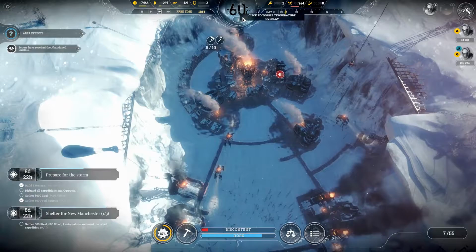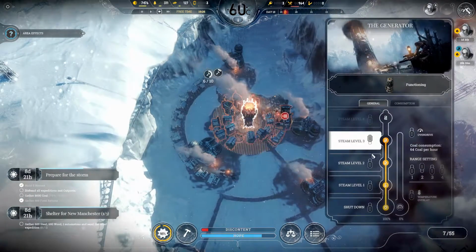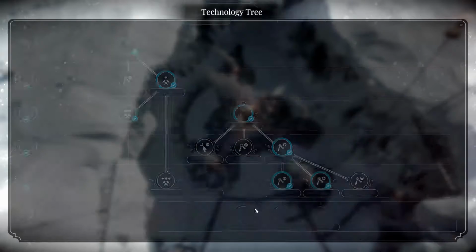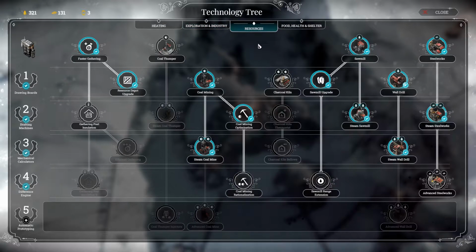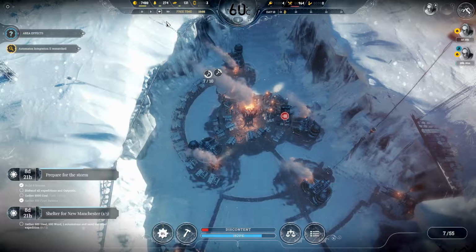Everything's rosy, the temperature will rise, so we'll be able to put down all the stuff. I don't think we'll be able to lower the steam level, I think. Save some more coal. Okay, automaton integration researched. I don't think I need the additional scouts now. There don't seem to be many places to explore anymore. Engineer automatons. I could go into resources. Let's go for the advanced steelworks. That sounds like a good idea. The more steel, the better.